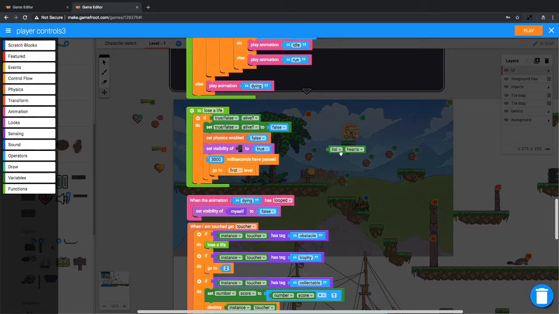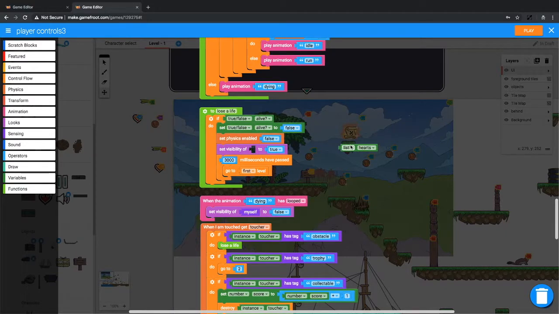So we want to do something with that. The way that we want this to work is if we have 3 lives left and we just lost that third life, we'll be down to 2 lives. So we want to find number 3 heart and make that invisible. If we had 4 lives, we will have 4 hearts. We want to find number 4 heart and make it invisible. So what we want to do is, in this list, get the number that equals our current lives.